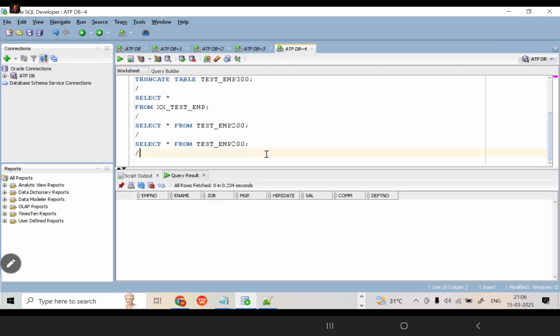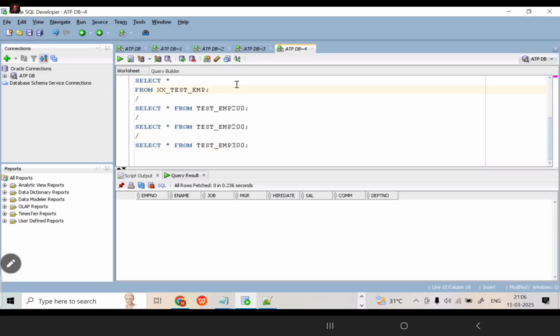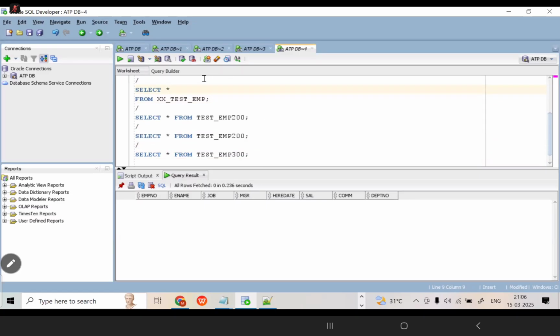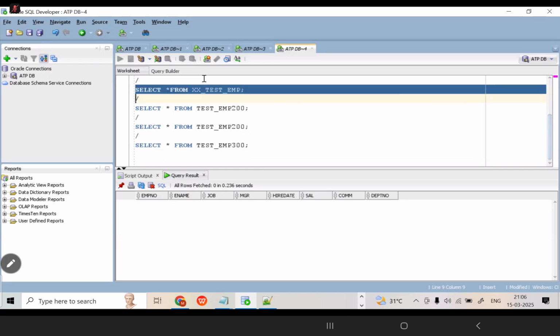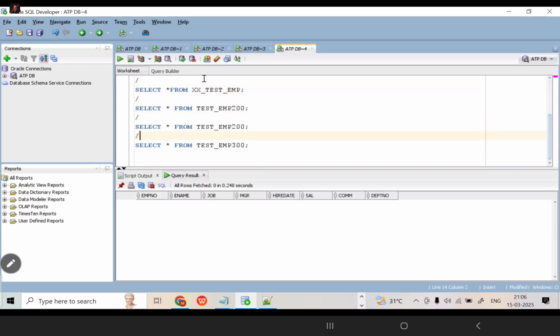We have just created the 4 tables. In the previous scenario, instead of this we had to write 4 insert commands. Correct or not? No, I don't want to write 4 insert commands. Check here: currently, is there any data in these tables? As of now, nothing will be there. I am not able to see any data because we just truncated it.